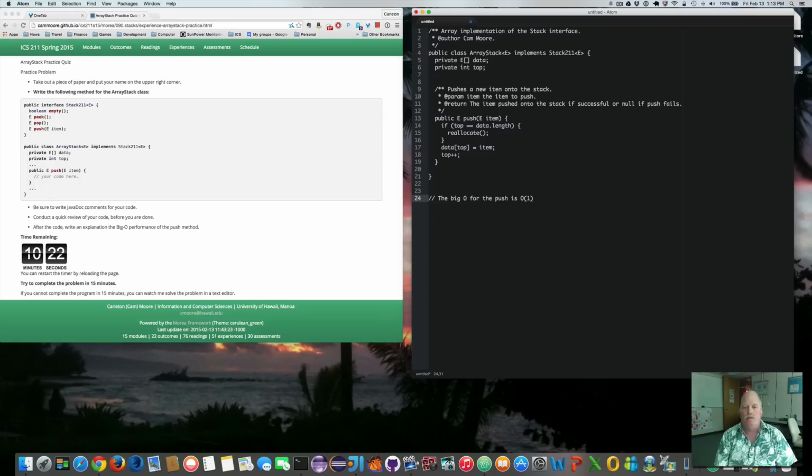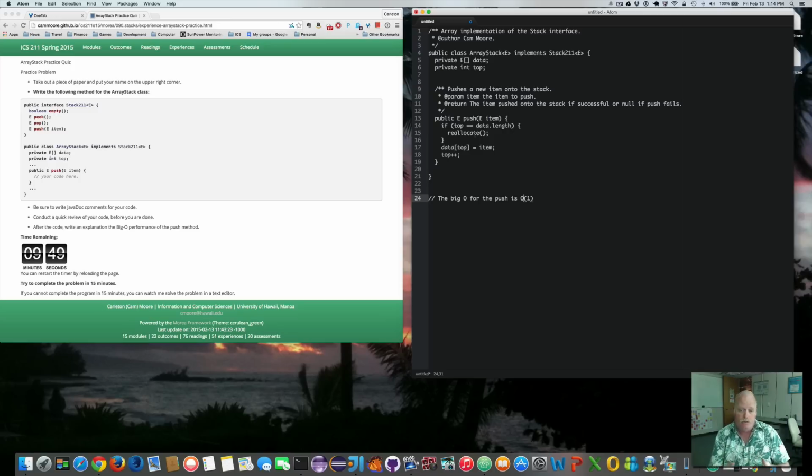The reason is because the reallocate is a big O of n operation, but we only do it once every n times, so we get to divide that n by n, so that's a 1. So on average, the big O for the push operation is 1, because I don't have any loops except when I do the reallocate, but I only have to do that infrequently. So on average it's a big O of 1 operation.